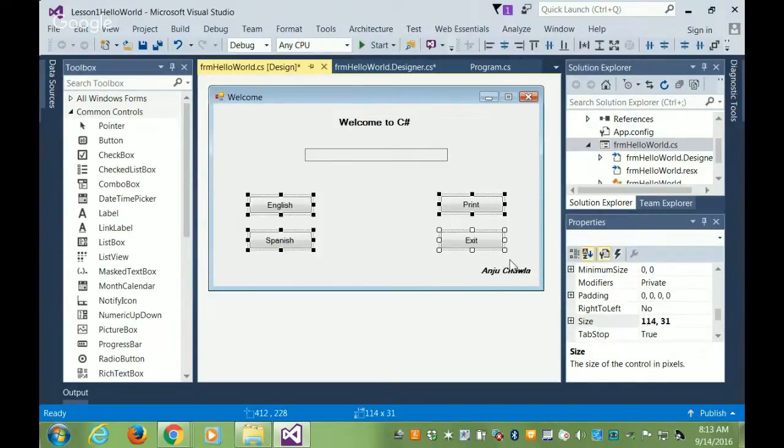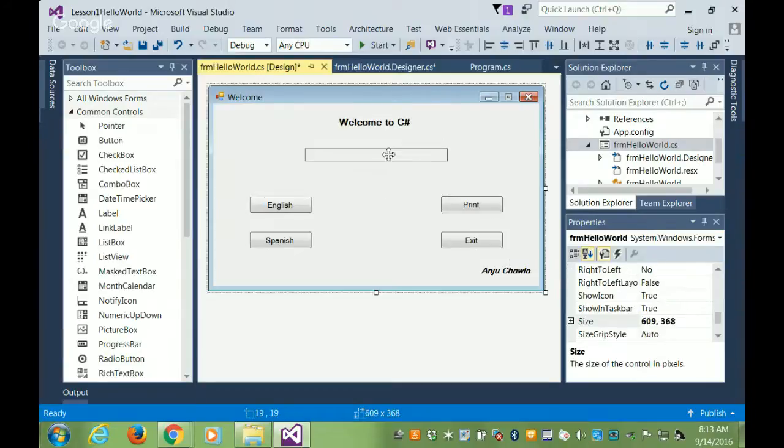Though they're neat enough, I don't find anything wrong with their sizes, but it would be better that you select them together. Now if you change their size, it changes for all the buttons. So that's what I would like you to do. Okay, so the buttons are ready.